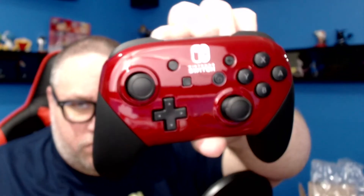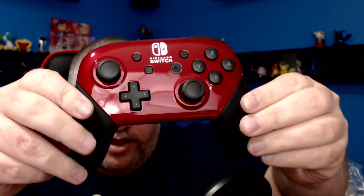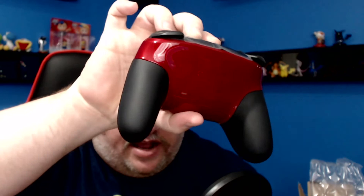The Nintendo Guru Colorware Controller. It comes with the wiring — obviously it's in the box. Oh my god, this is amazing. You ready for this one? This has been in the making for a while. So, this is my new Pro Controller from Colorware. Thank you so much, Colorware. It's gorgeous. As you can see, it is glorious — I got the candy apple red on the front and on the back. It still says Nintendo; I could have gotten it engraved, I decided not to. And then we have the black matte on the grips.